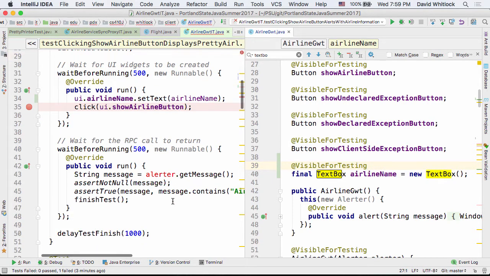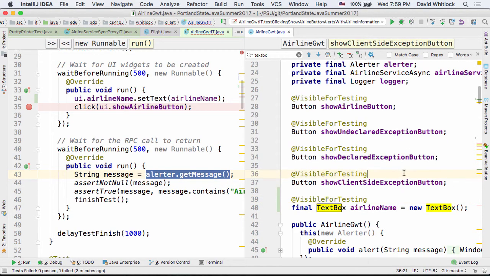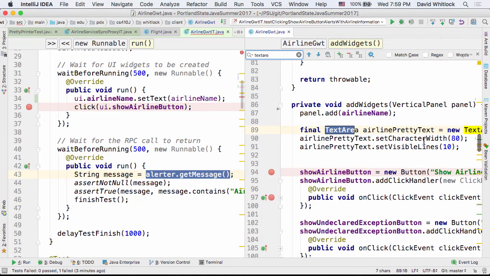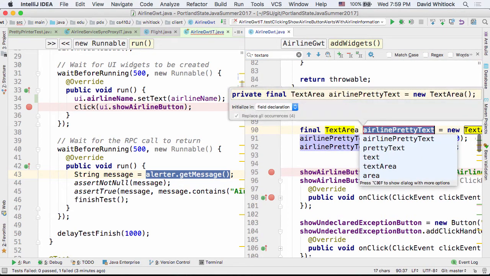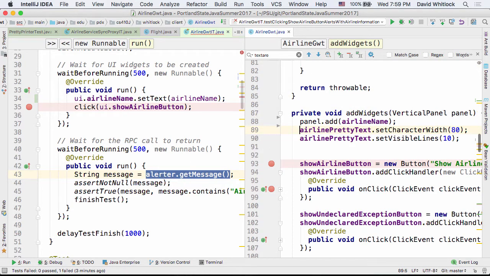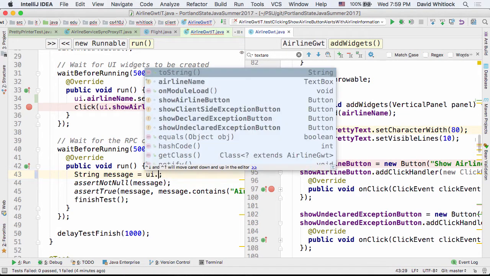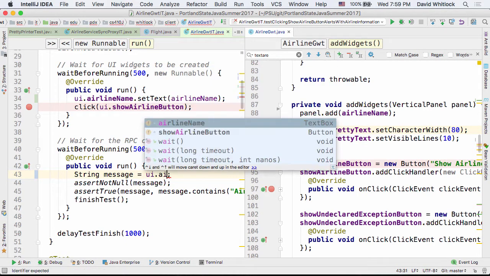And now, instead of saying that the message is that, I want my text area, which I think I also need to promote to a field now. Over here, instead of the alerter.message, I need to say UI dot something pretty, what was it called? Airline pretty text.